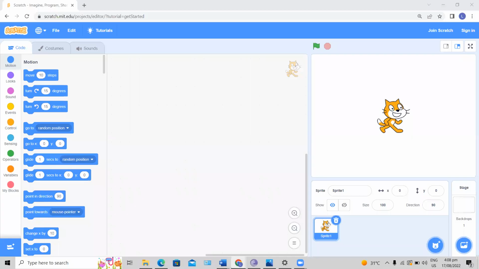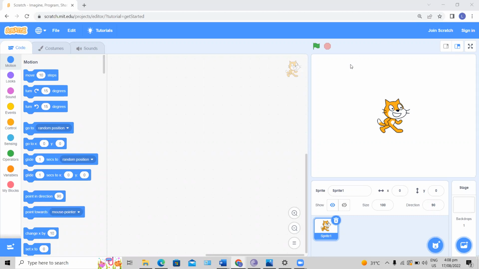Let's wait a little whilst it's loading. Okay. Now the Scratch interface has opened. So this is for those who are using the phone or the tablet. You just type Scratch, you click on create, and it will come.